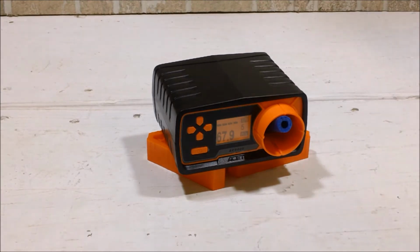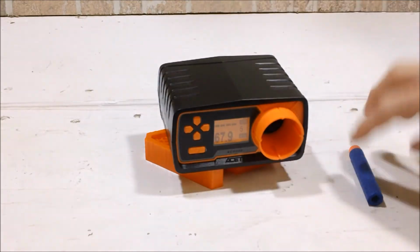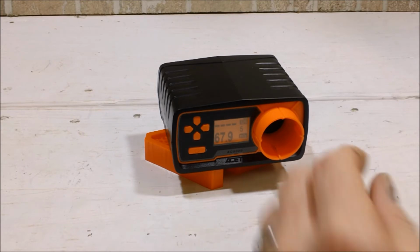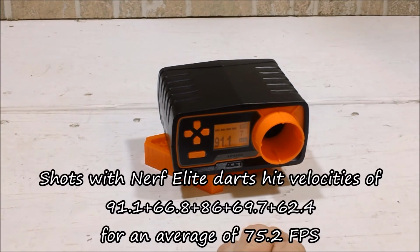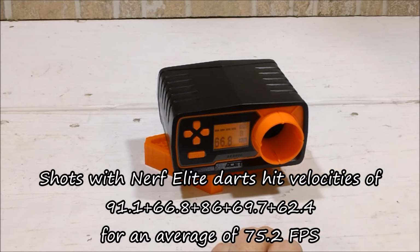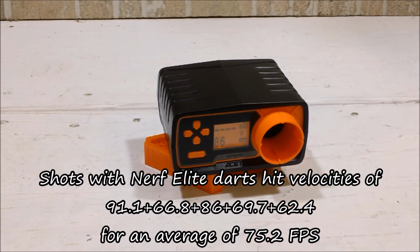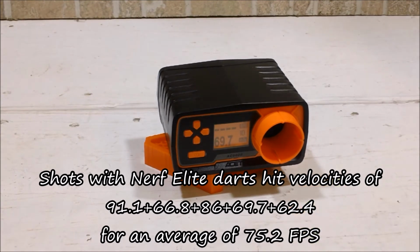Yep. Well, I had done pretty good on the previous. Here we go. And that isn't the chronograph's fault, nor the blaster's. That's all on me. I gotta learn to aim properly through a small hole here. 91.1. 66.8. 86. 69.7.